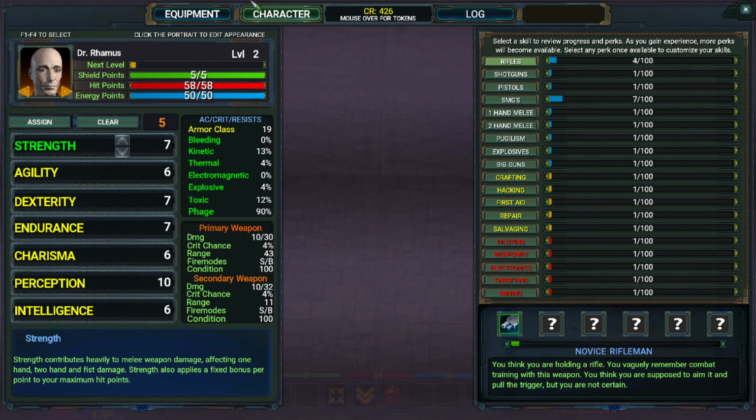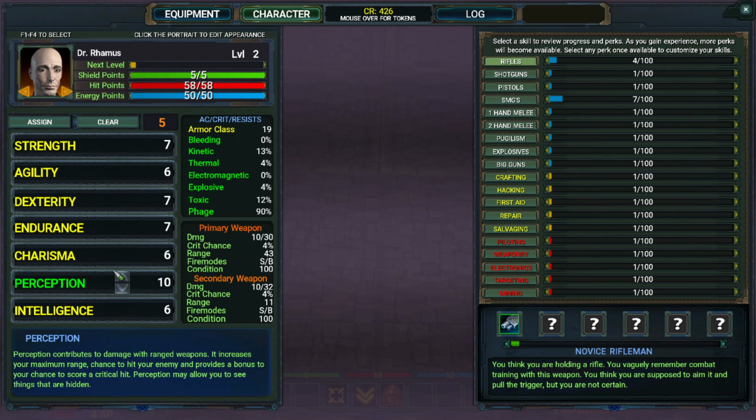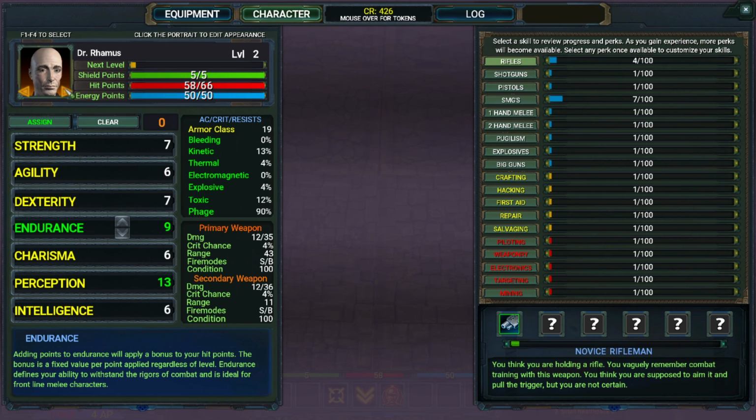Oh, yeah, I forgot to upgrade Dr. Ramus. We want him to go strength 3, endurance 2. How about that?